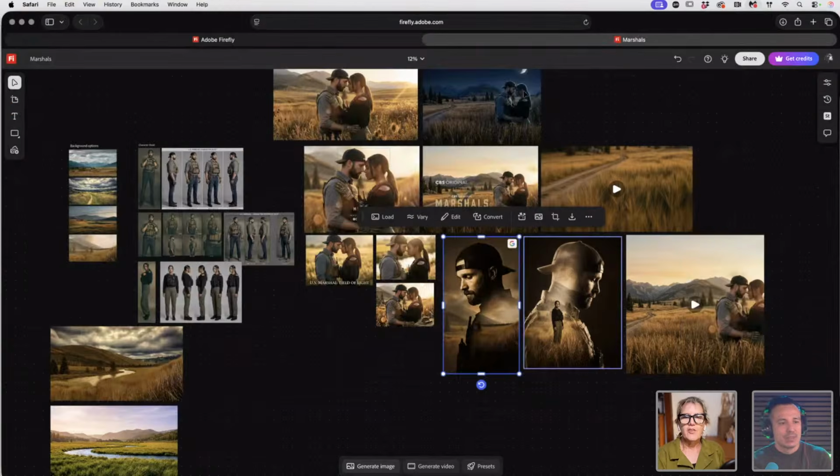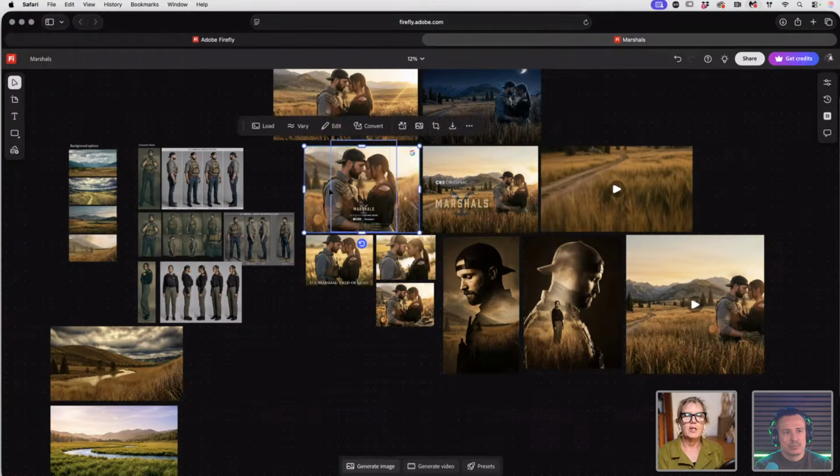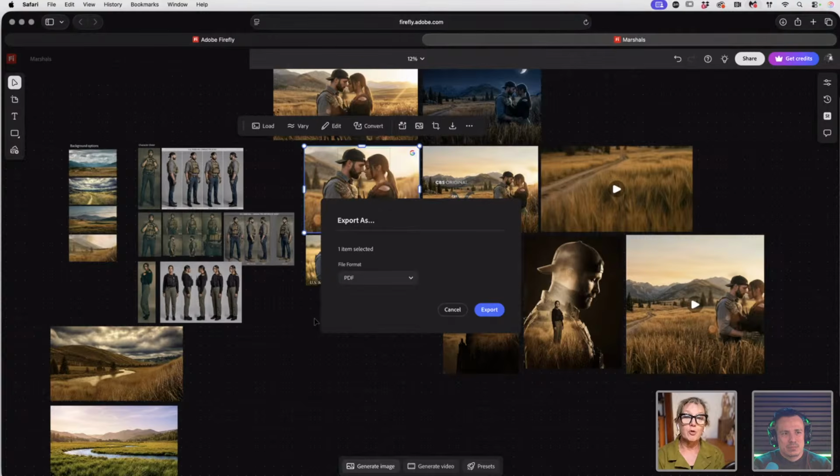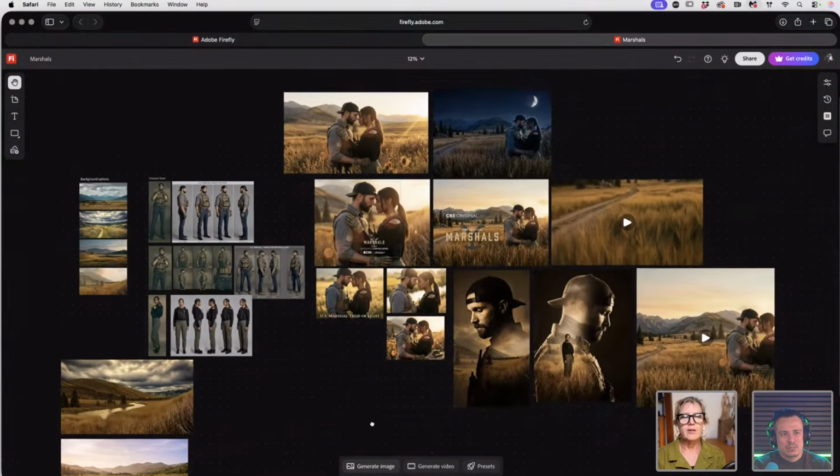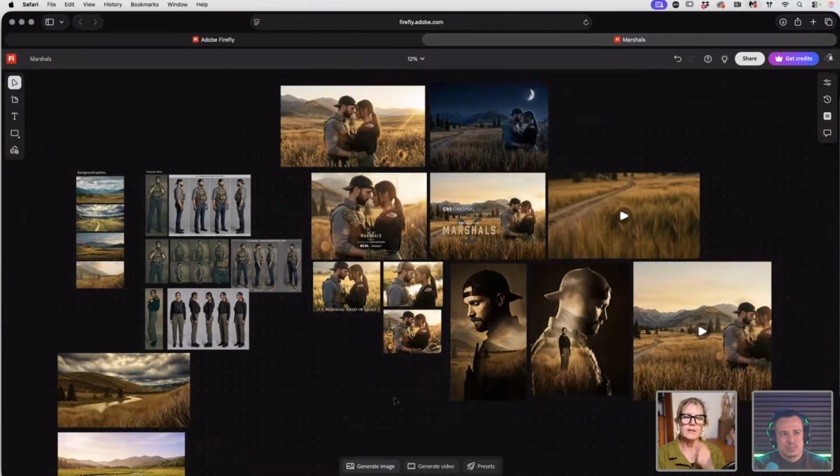The other thing you can do, if you've generated an asset, like let's say I tap here, is the download button. You can download it or export as, and you can also send that to your job folder as well. Your choice. I don't share boards with everybody. I don't share boards with clients. I share boards with collaborators, like Jesus. So if I want to share a single file with a client, I would export it in Photoshop.